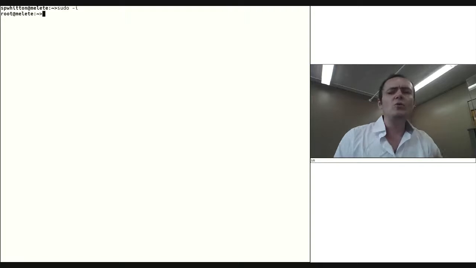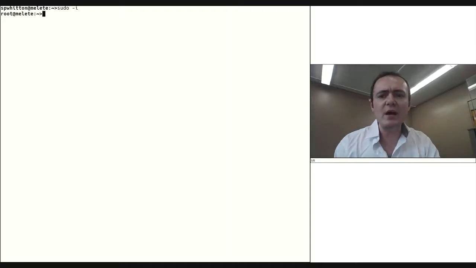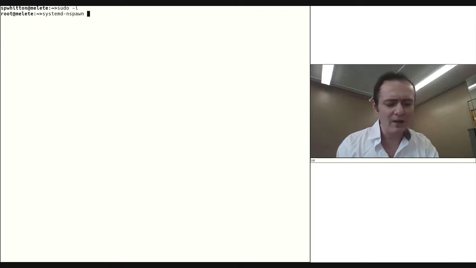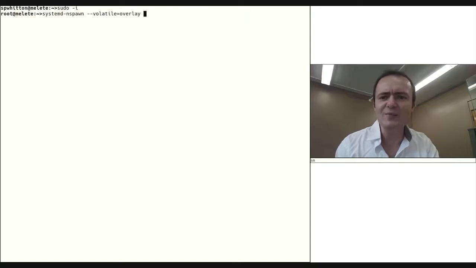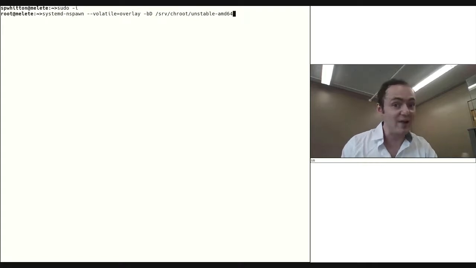And one of the things you can do with root file systems like that one is set up volatile containers. I don't know how many of you use this. I mean, I don't myself. But there's this thing, systemd-nspawn, and what you can do, just remembering the parameters here, or reading them off my notes, is you can say, okay, can you please boot an ephemeral container based on that chroot?